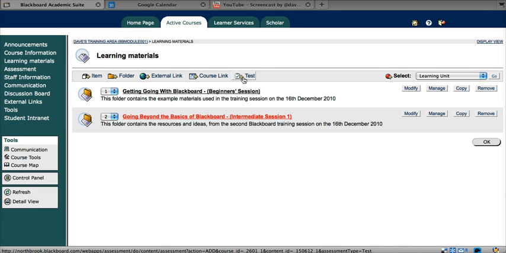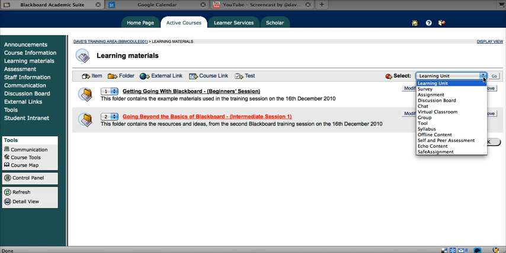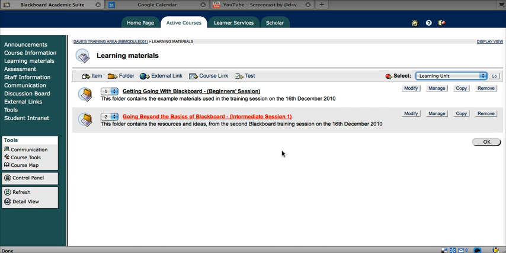And then the final option is the test option, where you've got multiple choice and that sort of stuff. Now on the right hand side here you have a few further additional options, and depending on your Blackboard setup you may have more than this or less than this. It will be completely based on what you have, what you've paid for and what you've installed. So there are different options in there as well, but I'll leave that for now. That's a more advanced session.